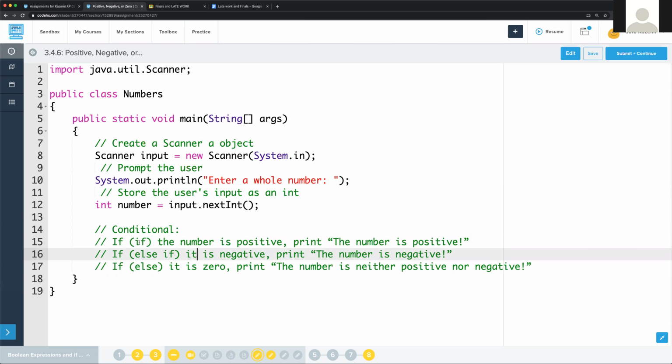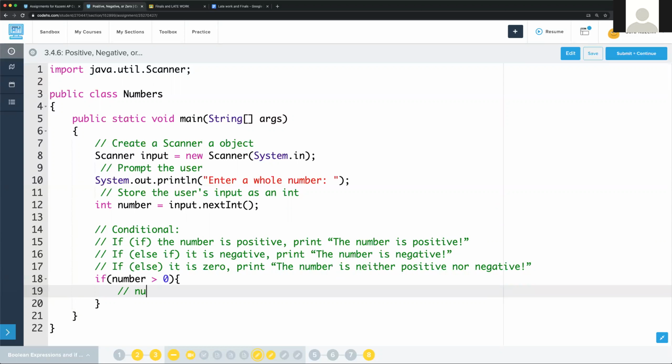All right, so if the number is positive, print the number is positive. That's going to be my if. How would I check to see if this number was positive? What Boolean expression will I want to write inside of these parentheses? Yeah, number is greater than 0. That means it's going to be positive.